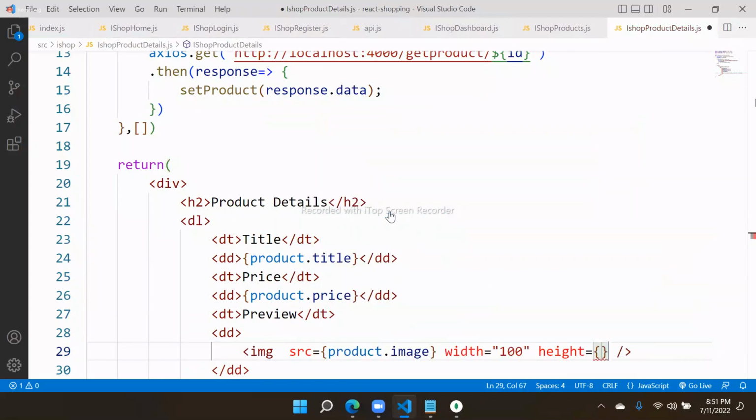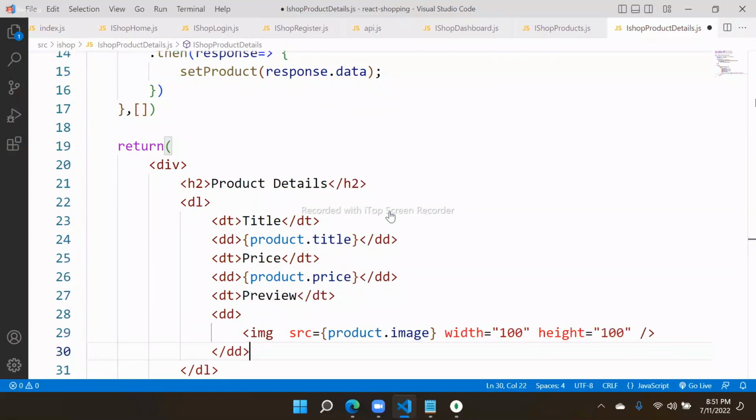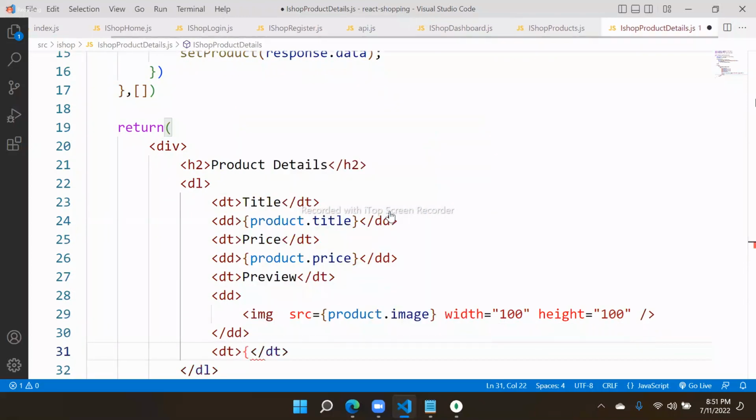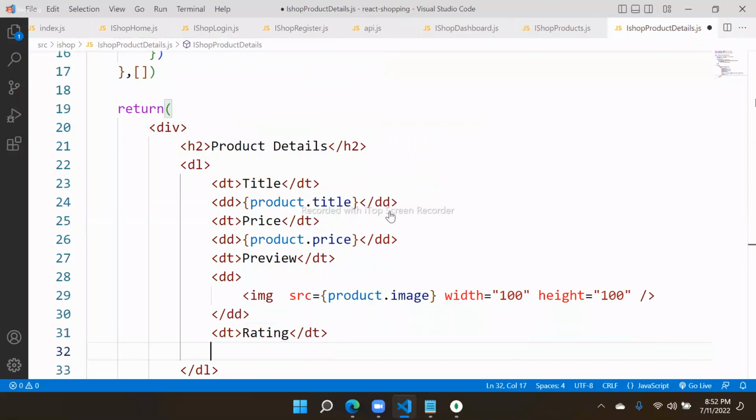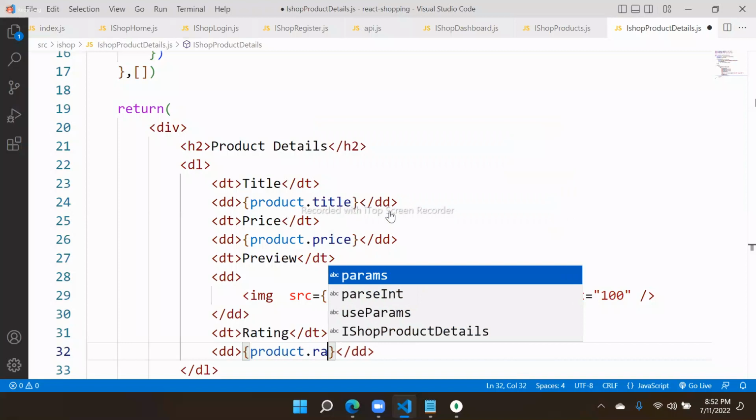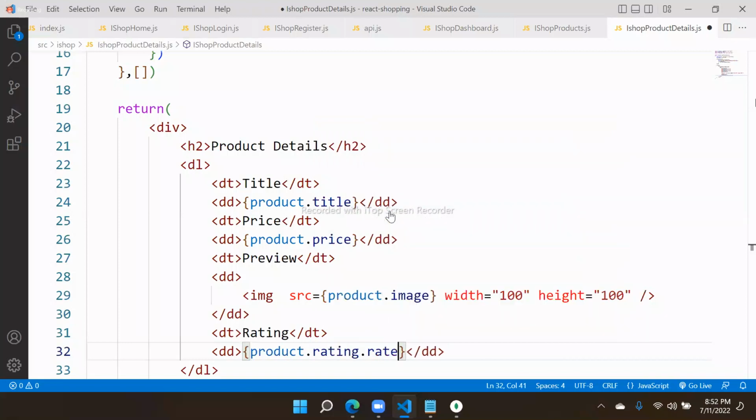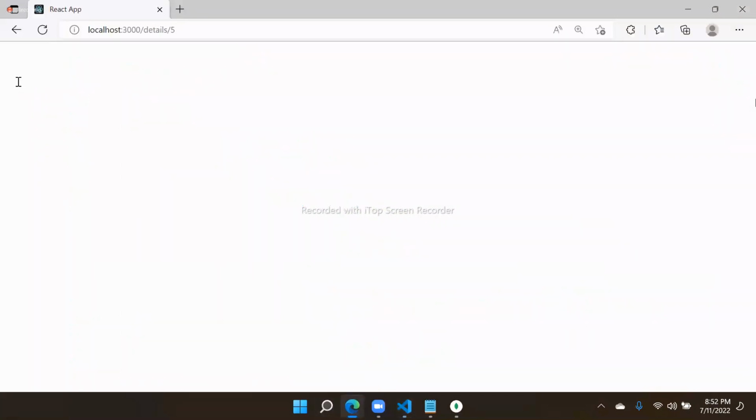Okay, this is optional. And so many other details are there; we can get all of them. Suppose rating, and here the data definition, product dot rating dot rate, like this. These are all the data we have in that. So it should get and display all that information there.